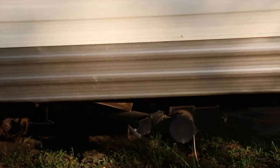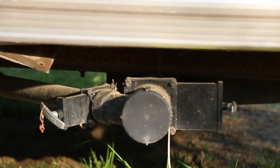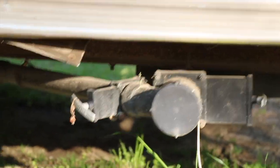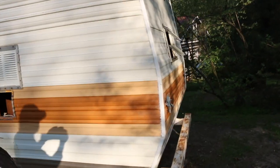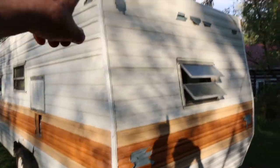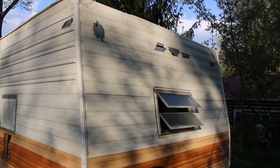Underneath, you see we have the gray and the black tanks. Let's get in close and see if we can see the picture with the release for each gray and black. All that's good. Okay. I bought a lot of new lights for it, so that's one of the fun projects ahead.